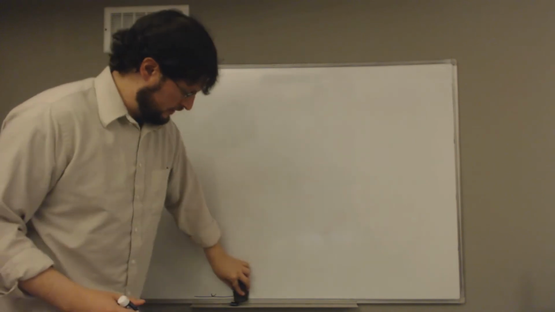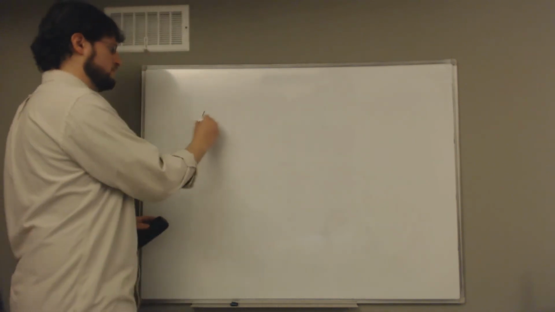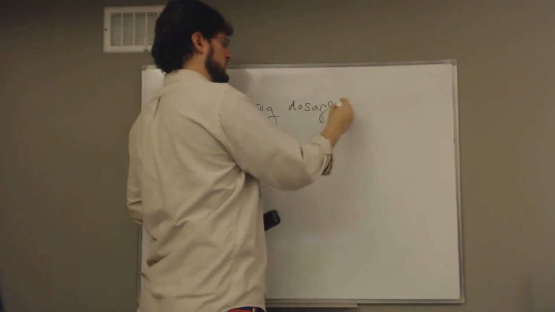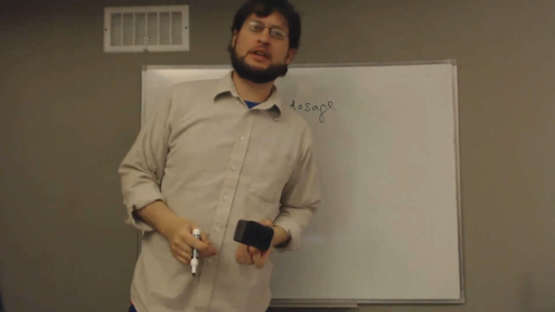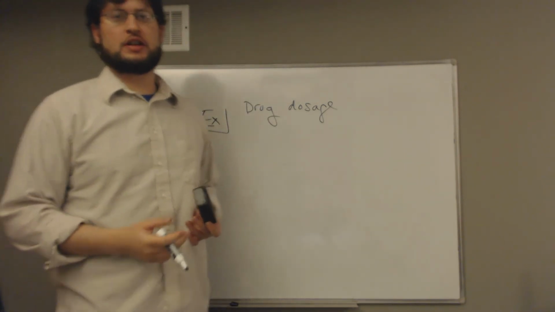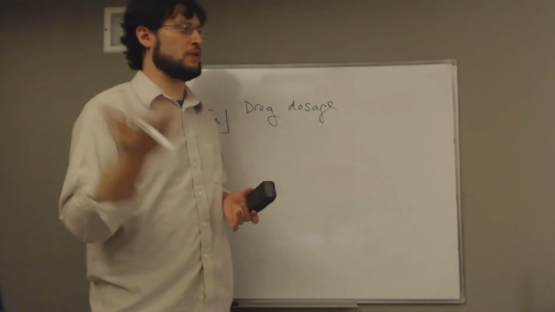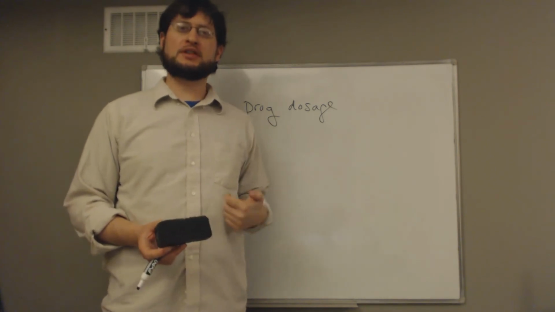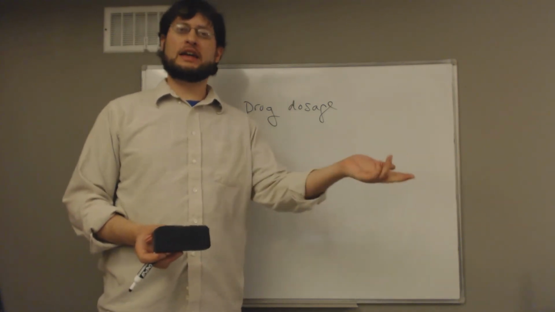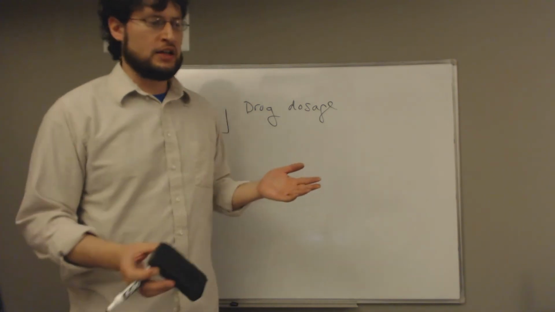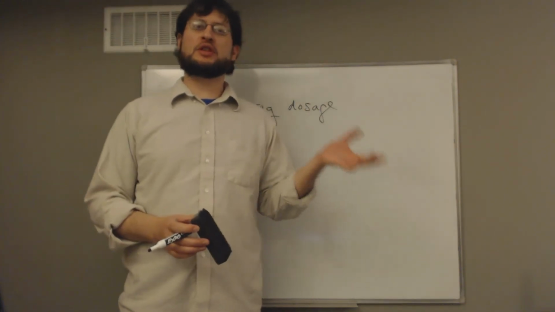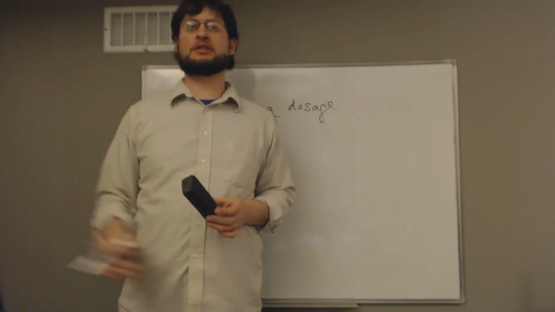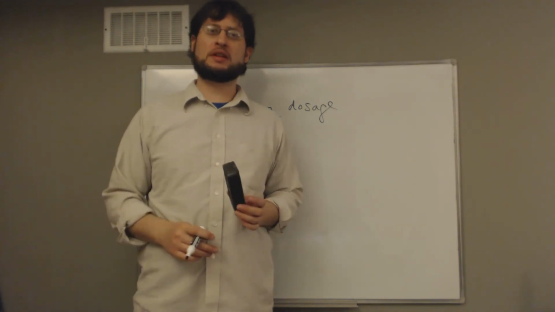Okay, let's look at one more. Drug dosage in a body. So what we're going to do is, many drugs that are administered in hospitals or from pills that you take on a daily basis, many of them decay according to an exponential decay model. That is, at the end of the day, after 24 hours, there's not a fixed amount left, but generally speaking, there's a percentage of your initial amount that remains in the body.